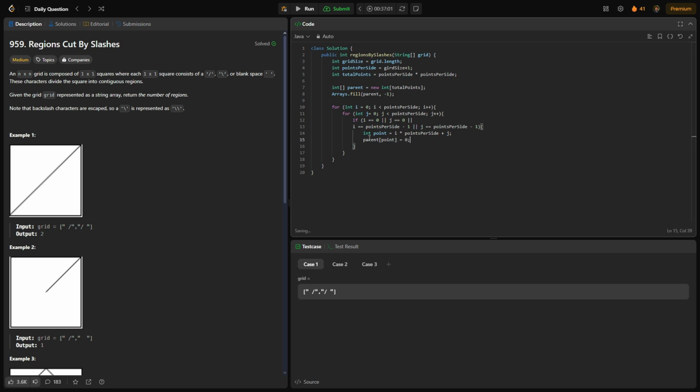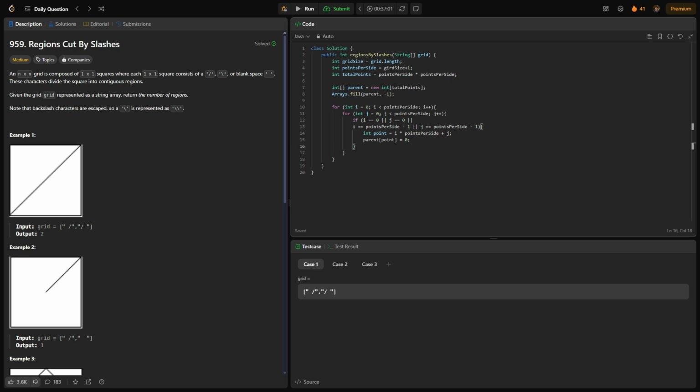So all this is basically doing is identifying which point we are looking at using our i and our j. So it's either going to be our 0, 1, 2, 3, 5, 6, 7, or 8. And then we're going to associate node 0, or our top left corner, as the parent to all those, because node 0 can connect to all of those points without any slashes or backslashes.